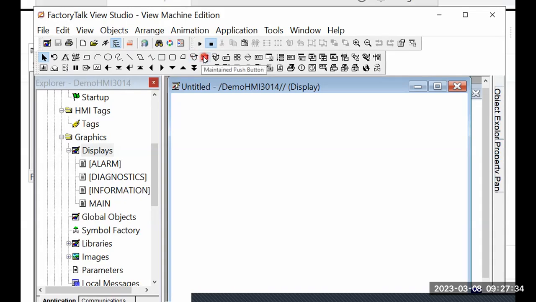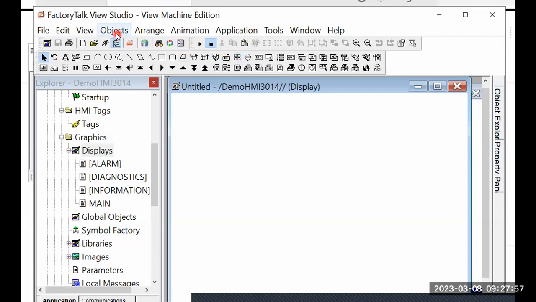There are two different types of buttons. And then you can see there's a large push button. We don't have to learn that. There are so many of them, and we don't need to learn all of them. We only need to focus on a few components to be able to design a very decent basic HMI. So this is one way to get all the graphic components.